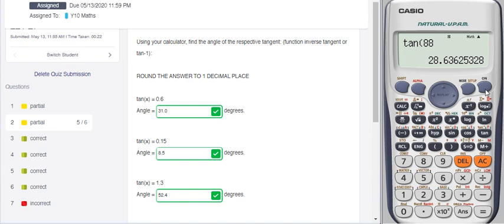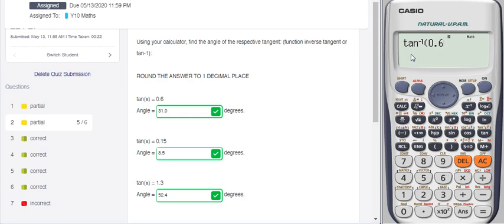Alright, so we have to round our answer to 1 decimal place. Let's go. The tangent of an angle, that I don't know which angle it is, is equal to 0.6. So how much is this angle? Okay, so we're gonna work on our calculators like this: shift tangent. You're gonna find here tangent to the power of -1. This is the symbol of the inverse tangent function, okay? And then I'm gonna put this number, 0.6.